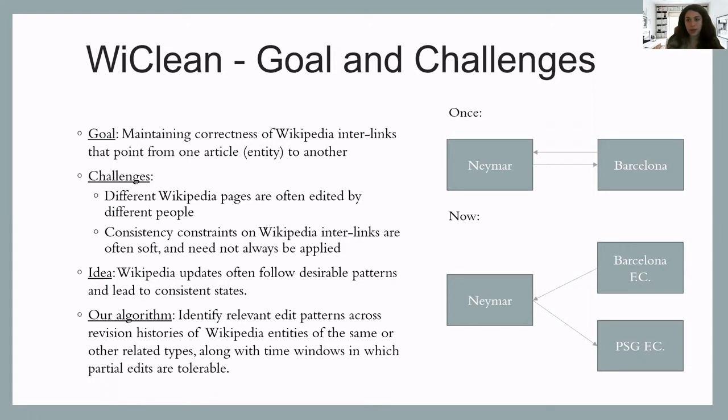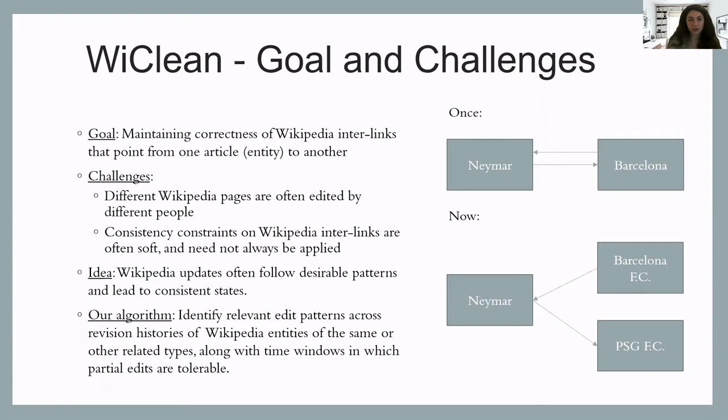So one might think that a possible constraint over the corresponding knowledge base may state that if player A links to club B, then club B also links to player A. But there are several drawbacks to applying this approach as a comprehensive solution. The most crucial drawback relates to the fact that the constraints are static and lack any temporal dimension. They don't account for the time window during which partial edits are acceptable, and in some cases practically unavoidable. Inconsistency should be resolved at the earliest appropriate moment, but not earlier.